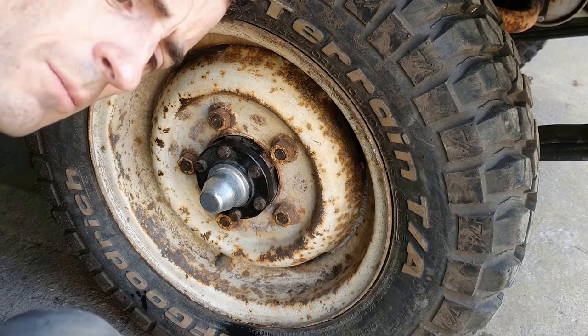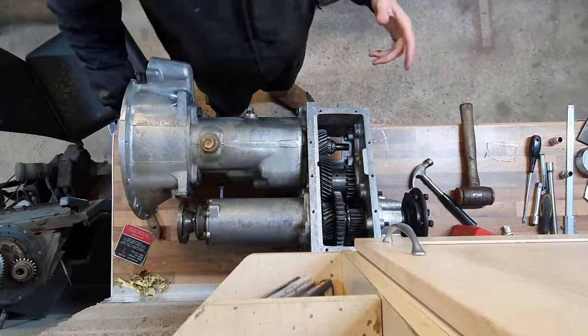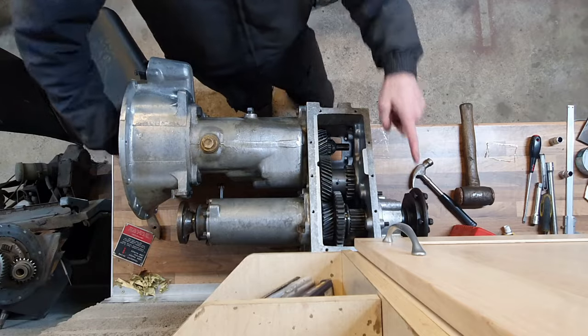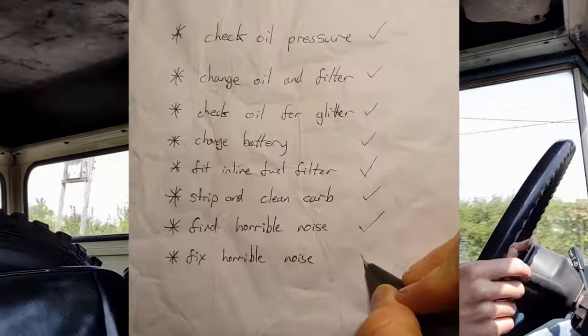That might very well be the end of the Land Rover project. I'm going to take my foot off the gas. There's a slight noise in the transition between on the gas and off the gas - lower and overrun. That's to be expected, it's all the gears going from lash to the opposite lash, back lash. It's good man, it's good! I fixed it! Yeah baby, she's good!